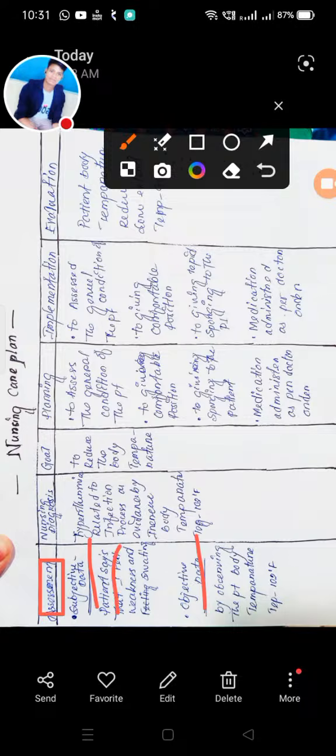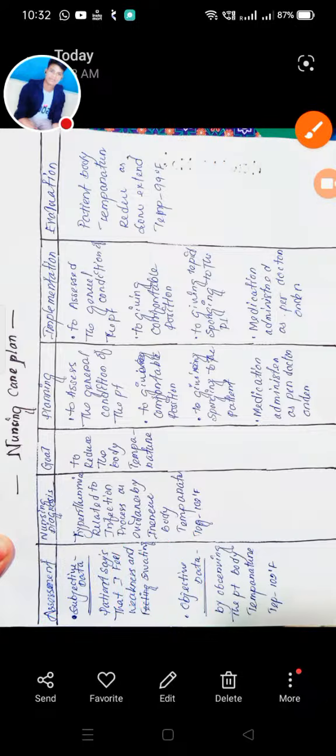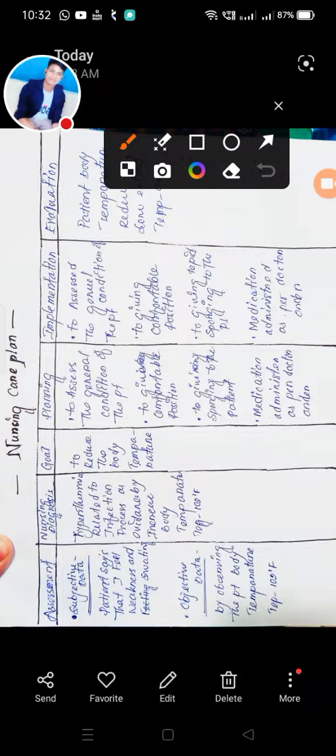Patient said, I feel weakness or sweating. This is the fever subjective data. For acute pain also, you can mention the patient says that I have a pain, or I have a pain in my leg or any particular part, or I am disturbed in my sleeping pattern since yesterday. Like this, the oral communication you have to mention in the subjective data.